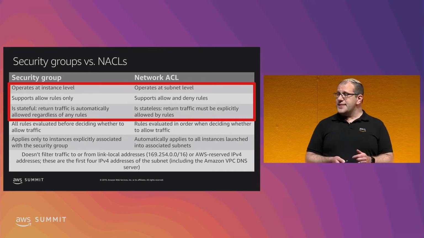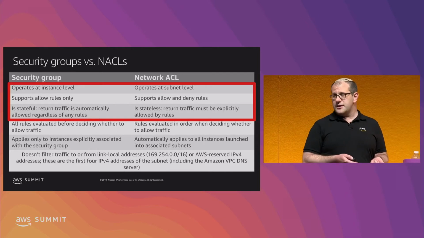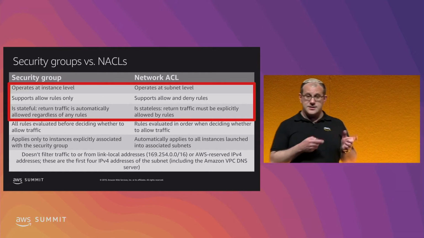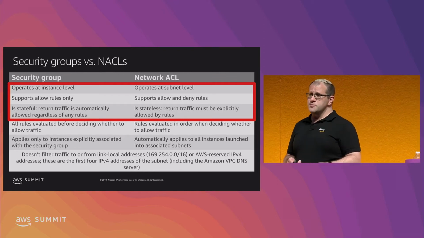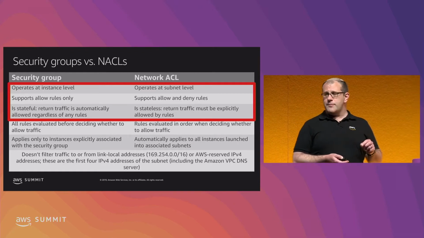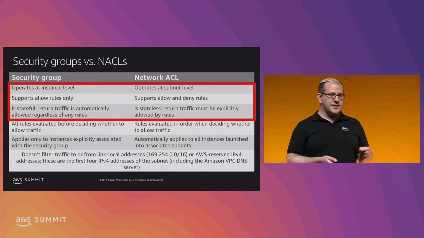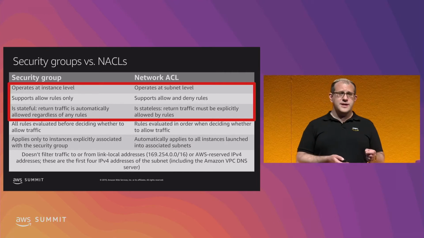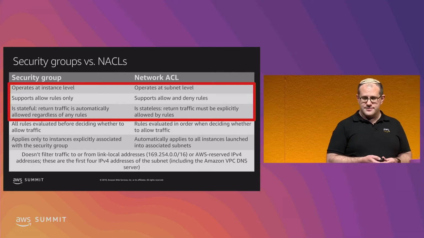And most importantly, they're stateless. Just because you've allowed traffic in one direction doesn't mean that the traffic in the other direction is permitted. In fact, if you don't explicitly allow things in both directions, you're going to start getting into difficulties. NACLs should be relatively short. If you start finding that you've built NACLs with long, complex sets of rules around ports and IP addresses, you've probably started configuring security groups instead, but we're using NACLs. So please, please, NACLs are coarse-grained controls, and they only work around the edges of networks.